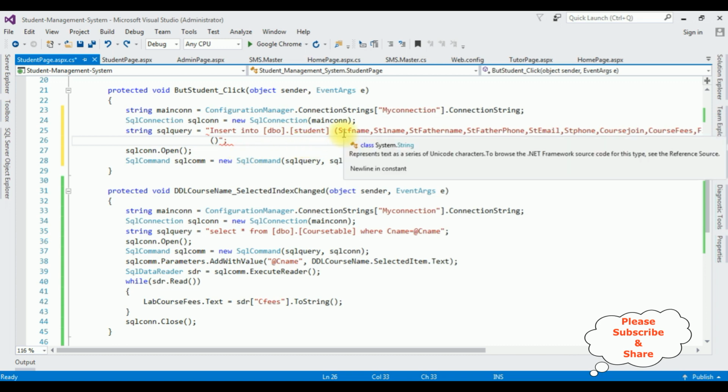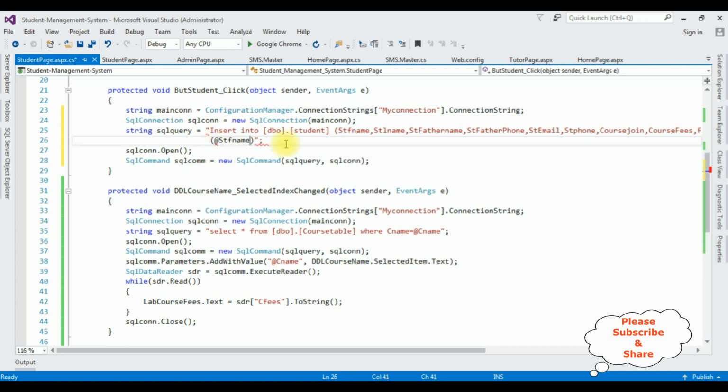and the values: at student F name. Copy that one, paste here, at student L name, at student father name. Copy that one, paste here, at student father phone, comma, at student email, comma, at student phone.